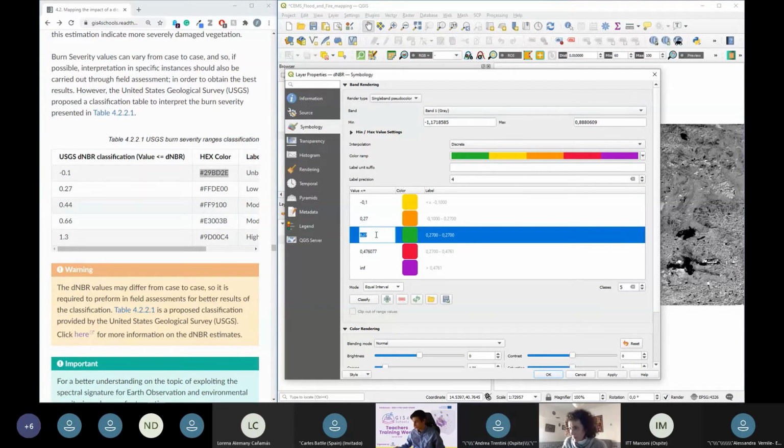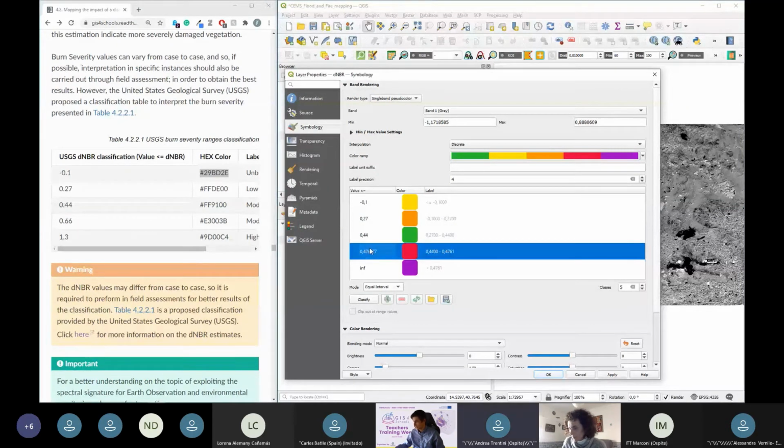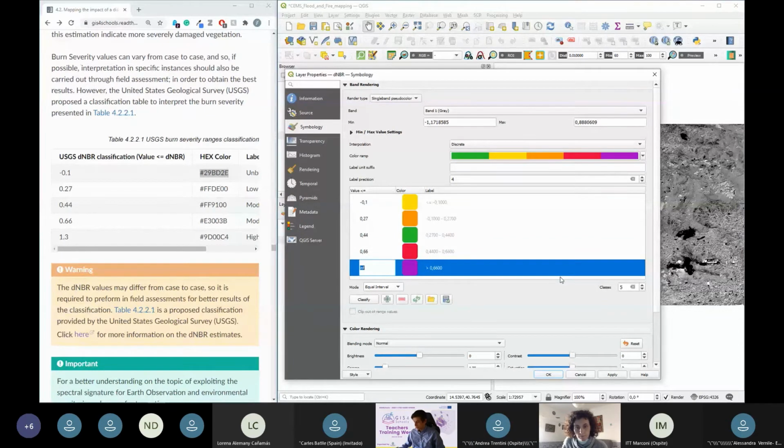Third one to 0.44. Fourth one to 0.66. And the last one as 1.3. You will notice that the labels for the ranges of values are changing accordingly to the values that have been defined here.